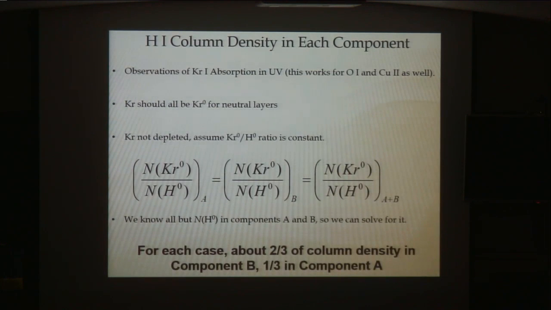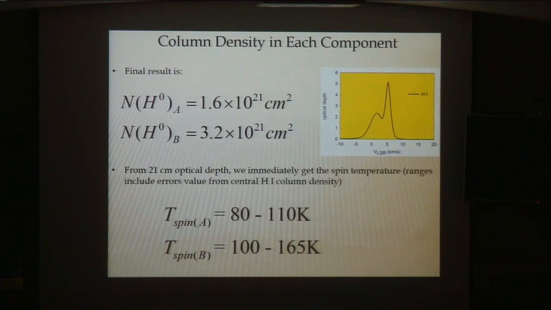Now, with Lyman alpha, you can see there's no way we're getting any kind of velocity resolution for the H1 column density, but we did figure out a way to divide the H1 column density into individual components, because we can observe a lot of other species that should correlate directly with the amount of H1. Krypton-1, copper, magnesium, oxygen: all of these showed the same line profile shape as the 21 centimeter. Since they should track the abundance of atomic hydrogen, what we observed is that for each of these species, krypton, oxygen, copper, we had about a 2/3 to 1/3 ratio. About 2/3 of that column density was in component B, 1/3 was in component A. So when we divide that out, we can take our 4.8 times 10 to the 21 total H1 column density and associate 2/3 of that with component B and 1/3 with component A.